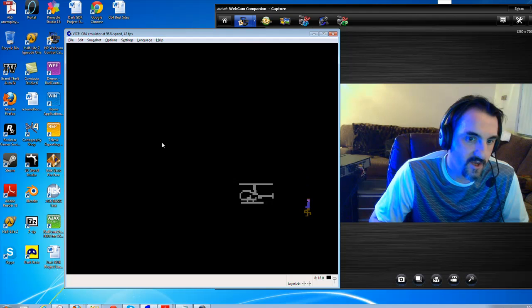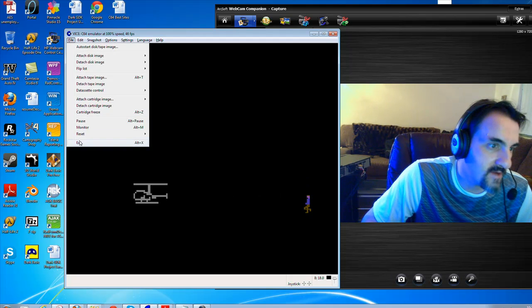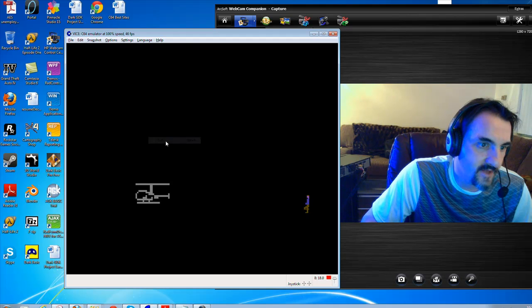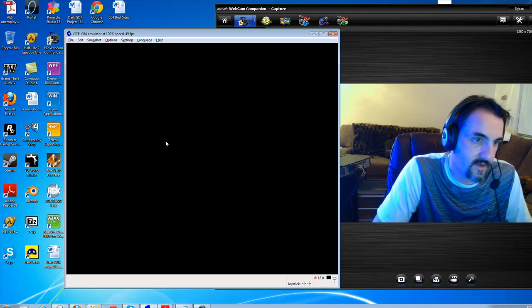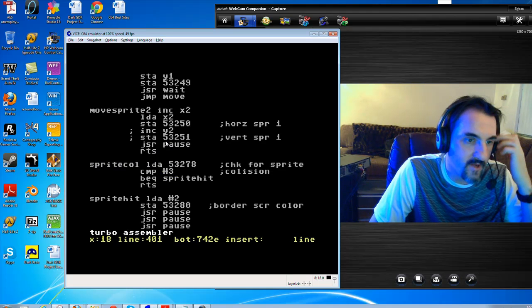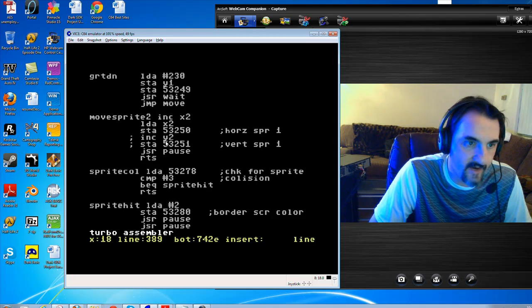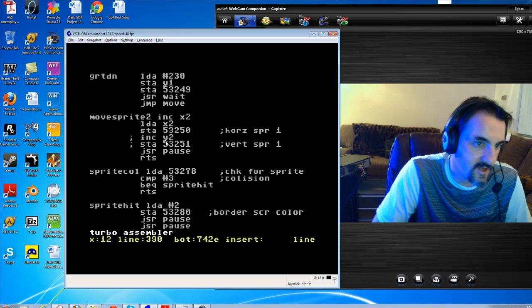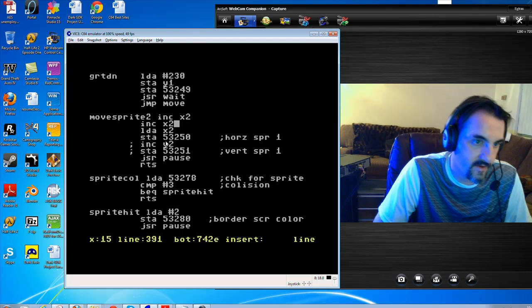It's a location where we need to basically set it so the helicopter can move forward. This is probably going to take a little bit of logic here, but let's see if we can do it. It's very similar to what I did earlier. You have to check to see where the sprite's located. Since this is the movement routine, this is where we want to check it. So actually, I need to increment. I'm going to have to stick this one down in here. That's why I don't always like to stick them on the same line.